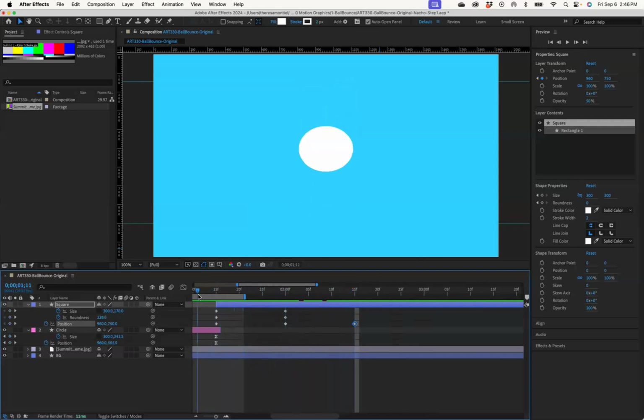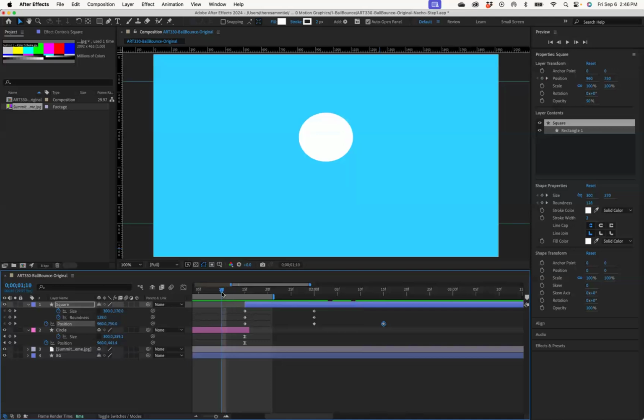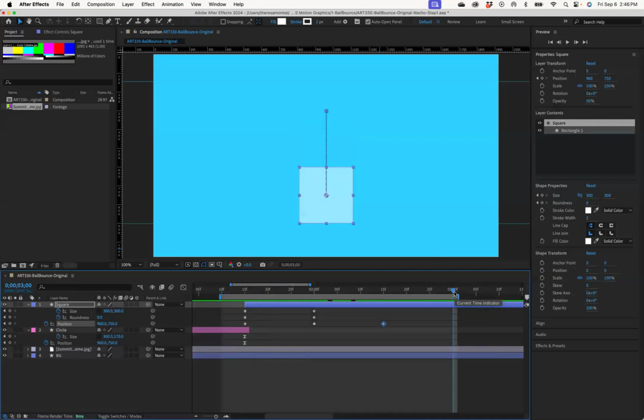So I'm going to begin this transition, change my workspace to just look at that part of the animation. I'm going to go to about frame 10 and press the letter B for beginning, and I'm going to come to the 3-second marker and put N for end. And so I'm going to play this and see what happens. Boop, boop, boop, boop. And it feels good, right?